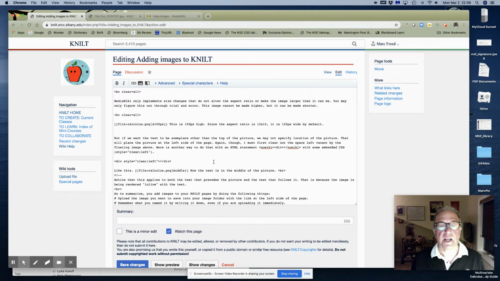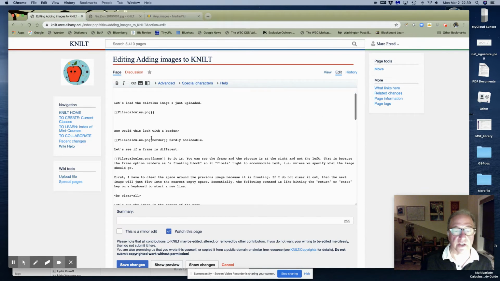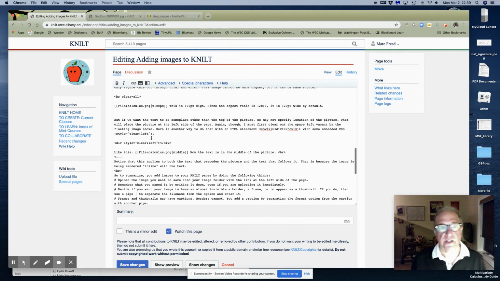Okay. What's going on here is, as you've seen just up here, you can say left, you can say right, you can say center. You can also say none, or saying none is the same as having none. When you do that, you're saying put the picture in line with the text. It's not put the text in line with the picture, it's put the picture in line with the text. So this command here says put the picture so that it is in the middle, so that the text is actually in the middle of the picture. That's the way it's interpreting it.